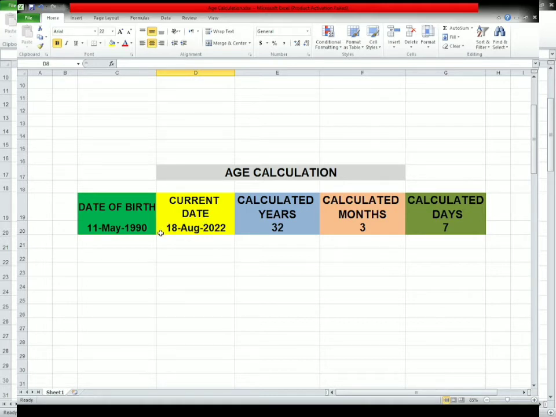And in the next cell we added the formula for years calculation. It is equal sign, then DATEDIF, which is the formula for calculation of years.